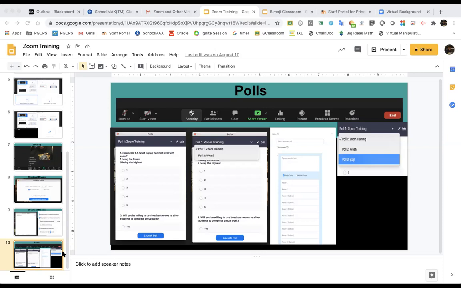That's why I always go to the staff portal, because I used to try to just log in with Google and PGCPS. Say it again, because you said it fast. If you just go to Zoom in Google, and when you get to the sign in page, it'll have an option to sign in with Google, and then it will allow you to click your PGCPS email and sign in, and it'll take you in that way too.